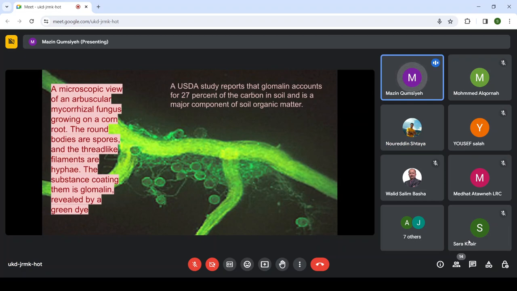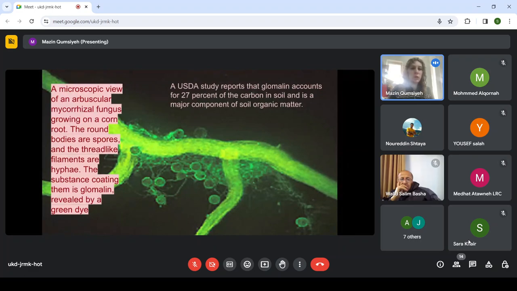The thing about Glomeromycota is that this group of fungi are largely responsible for storing and sequestering soil carbon. If Glomeromycota did not exist, the ability of our soils to act as a carbon sink, to hold water and nutrients, would be extremely limited. There was a USDA study that reported that glomalin, which is the main compound that Glomeromycota produce, is responsible for about a third of all of the carbon that is stored in the soil.